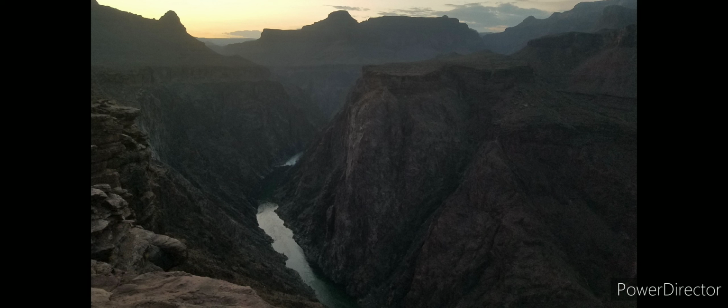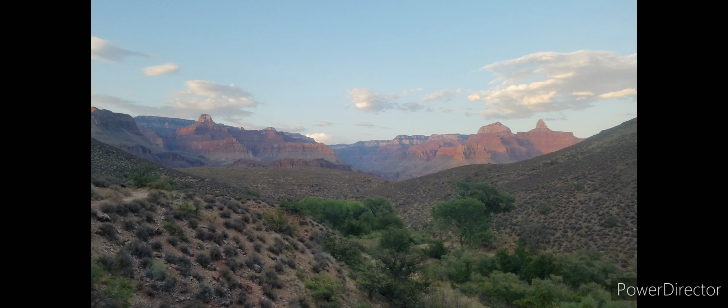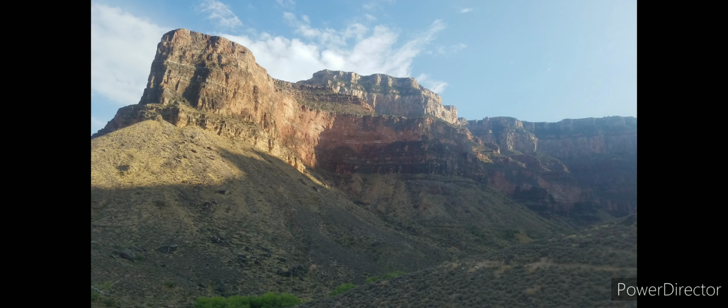Also, side adventures within the canyon, you have Ribbon Falls, which is really, really cool. Waterfalls that is on your way out of the Grand Canyon going to the North Rim. And there's a little cave there that you can go swim in, and you can even take a shower on the top of the falls. Just be aware that the bridge getting to the falls is out, so you'll be taking the first trail that is without a bridge. Do not go for the second trail with the bridge, because there is no bridge.